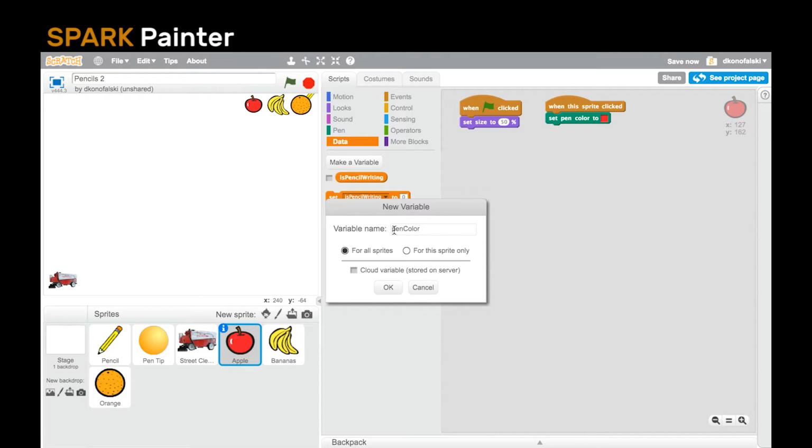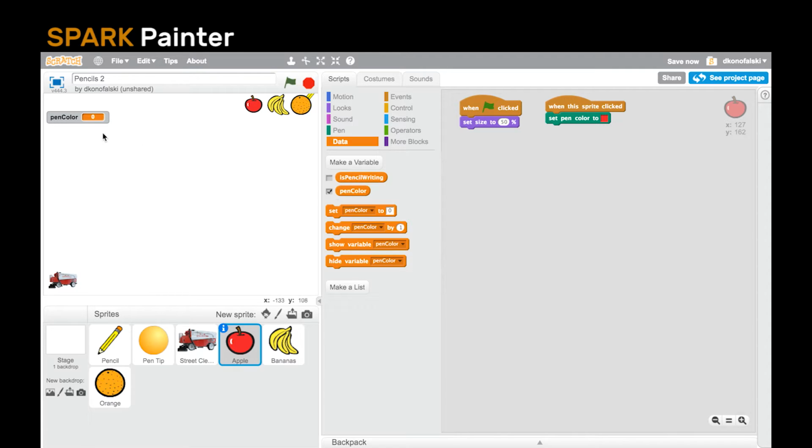Okay. I like to leave the first letter lowercase and only capitalize every letter after that, because in most programming languages, that's how things are set up. But in this case, the variable names don't really make a difference. Just make sure that you're consistent wherever you use that. So again, I'm going to leave it as for all sprites. And now I have a pen color.